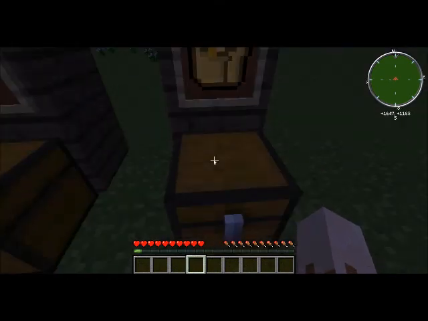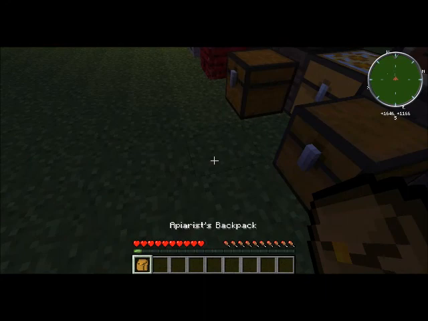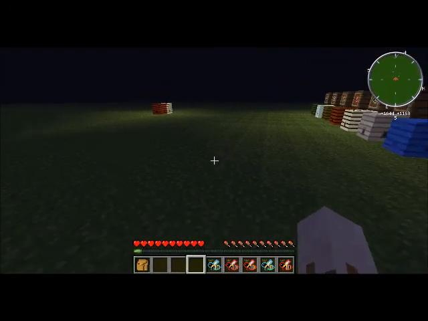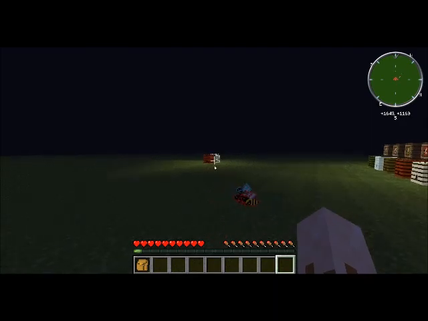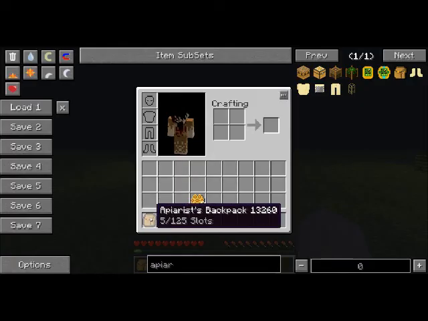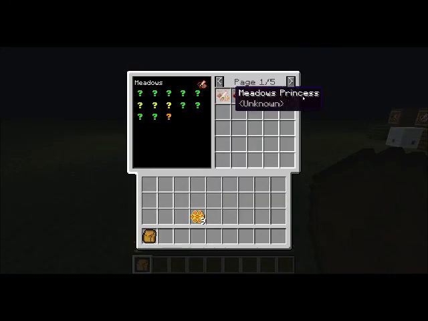Now this apiarist backpack is made from an apiarist chest, string, wool, and sticks and stuff. It's like a portable apiarist chest. So, you just grab a few of these bees and throw them as far as humanly possible. Now, I have no bees in my inventory. I have honeycomb and an apiarist backpack, and 525 slots, but no bees in there, because they're all in here.